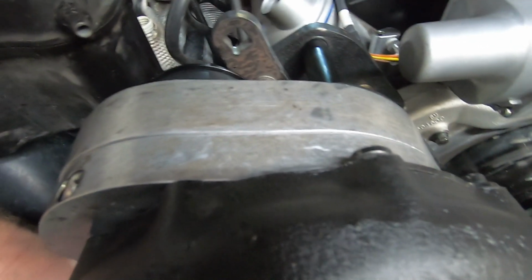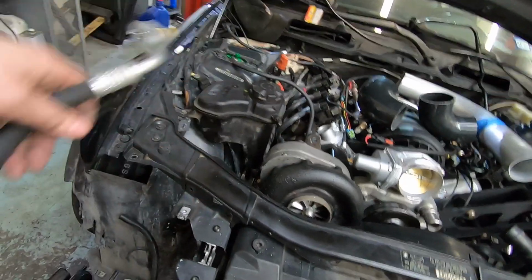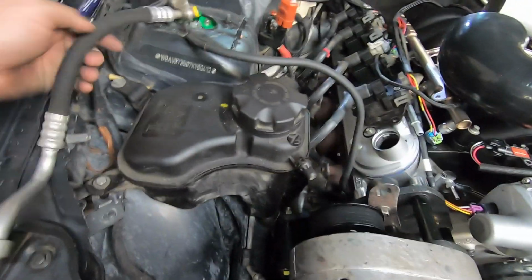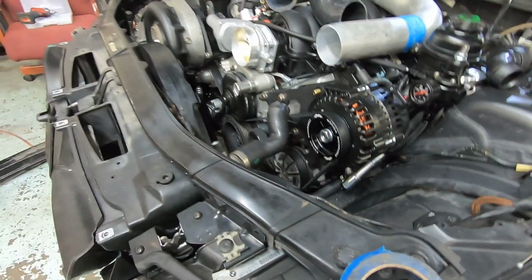They're gonna clear. It's our top one, and then the bottom one is this guy here. And I think I have to use this end. I think this end actually hits something down there, so I think I have to use this one. Probably tweak this metal line a little bit to get it where I want it, and then we'll crimp her onto the F-body one. Then we'll make our crimp over here. And all of our hoses that are running will be zip tied and fixed to the radiator, including this one, not the radiator, the fan, so that they don't go anywhere. And I think we're gonna be good to go.